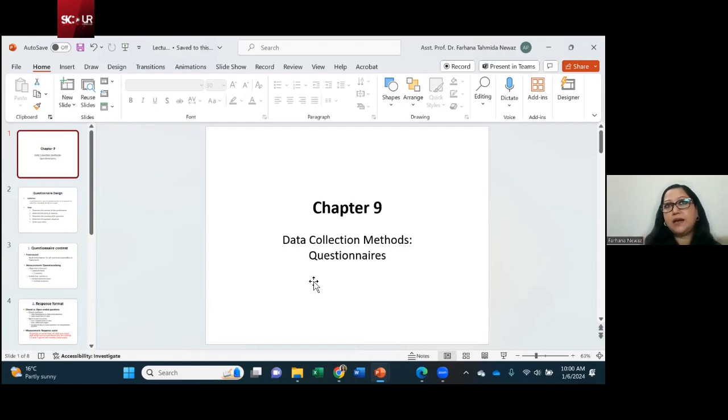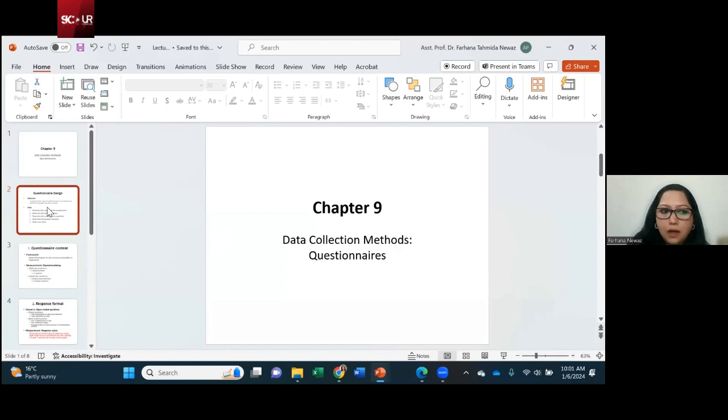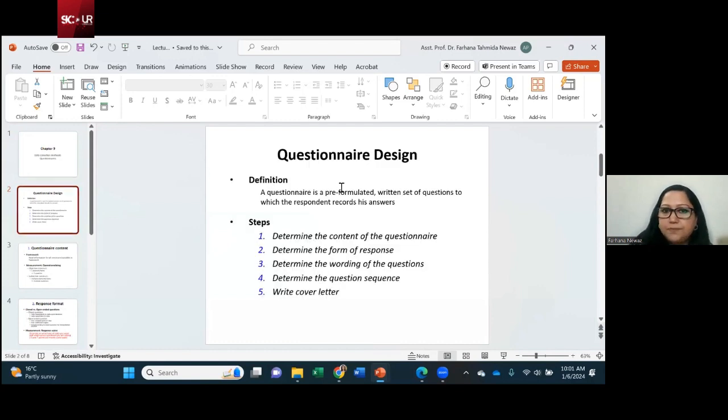The draft one, you can directly show it to your supervisor, and if your supervisor is okay and you get the green signal, you can just start the data collection. So it will be easier for you, and even if you give me the draft questionnaire, I will have a look and give my comments. Again, this is optional, but you need to have the idea how to prepare the questionnaire for a survey.